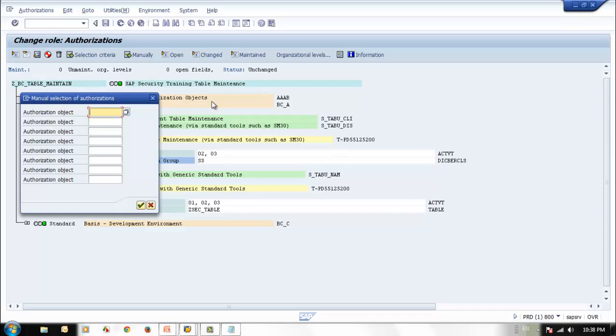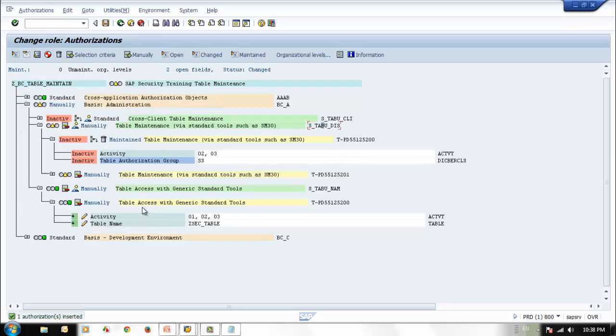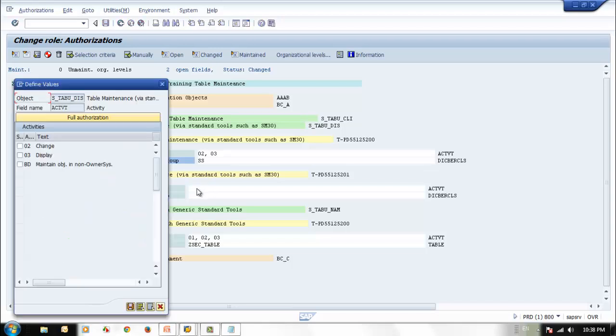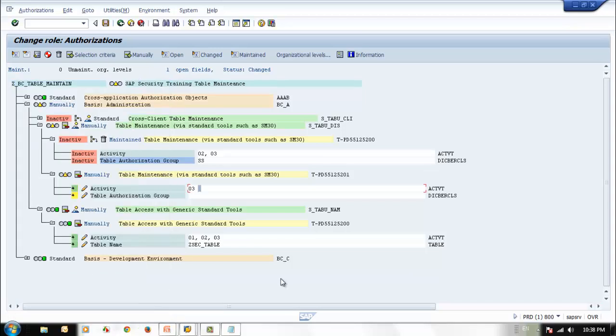Again, this is an interesting part here. I need to provide this authorization, but it is not a mandatory authorization. So I just want to make a dummy authorization check here. So what I will do, I will say 03. I can check actually what field is required.